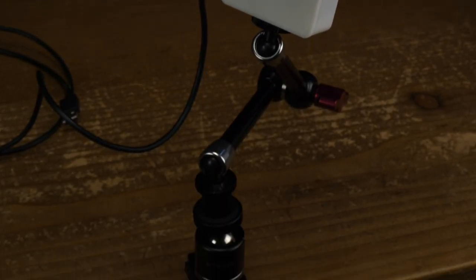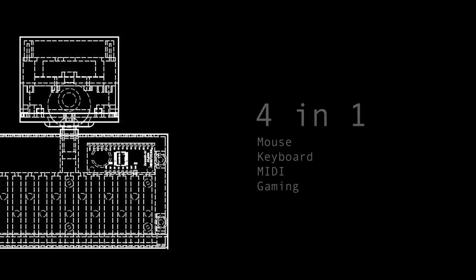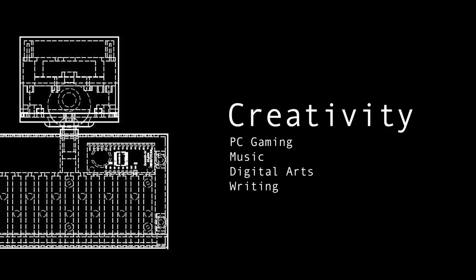Magpie MIDI is an adaptive tool that enables cerebral palsy patients and others with muscle control disabilities to express themselves in new ways. Our product combines functions of four external accessories into one device, allowing our users to achieve much more than ever before. The device offers new means for cerebral palsy patients and alike to express their creativity in areas of computer games, music, digital arts, and writing.